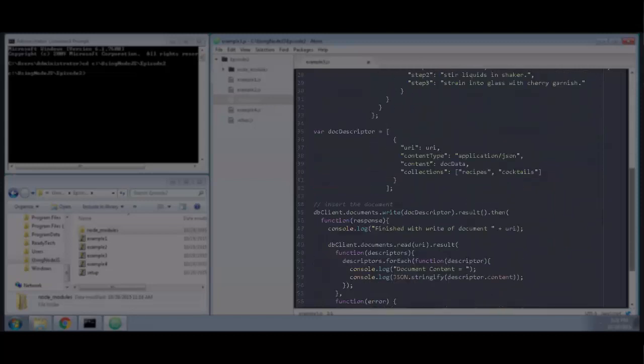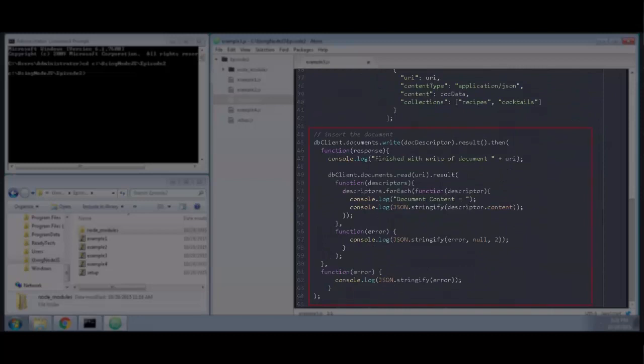Then we see all the action. We use dbclient.documents.write to load the document defined in the document descriptor. And then we see .result. .result returns a promise, and promises have .then, .catch, and .finally methods.